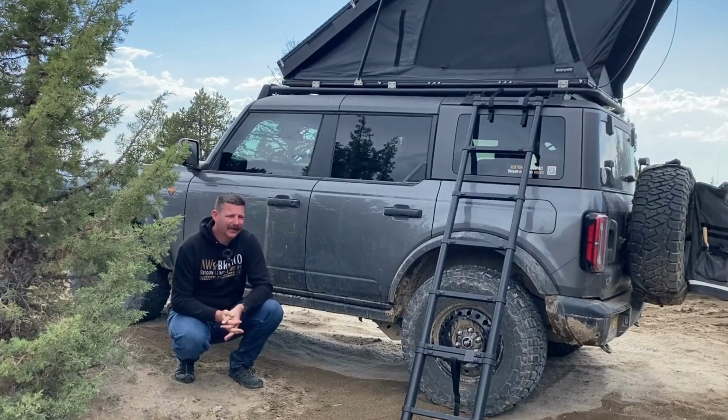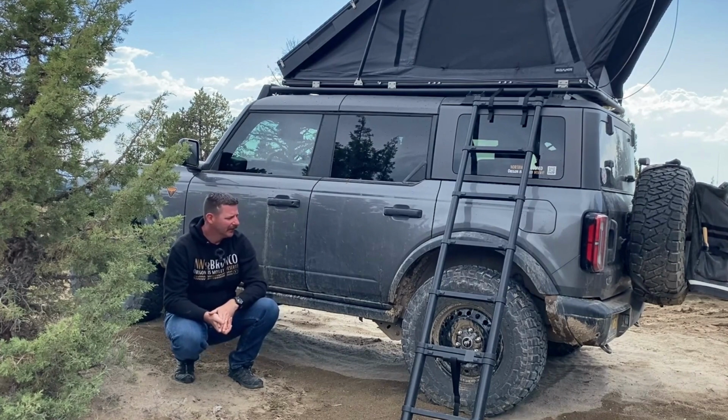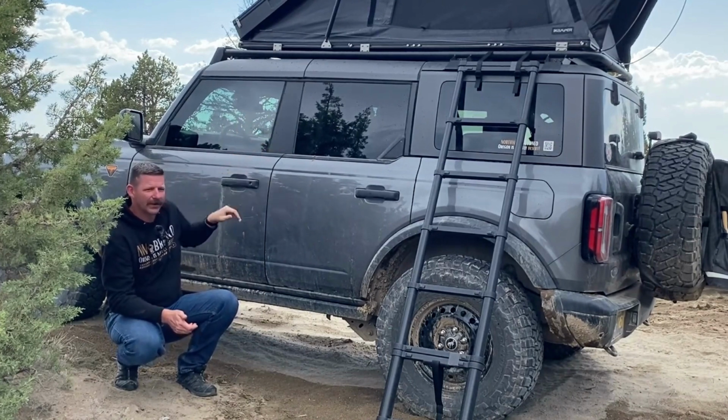A long time ago, I put out a video saying that I was gonna put on the black diamond wheels to kind of suck the tires and wheels under, so I have less debris flinging up on the side of the Bronco. Because with the Sasquatch package the way it comes, even with the wider flares, it would just be a big muddy mess all up in the windows and in the door handles.